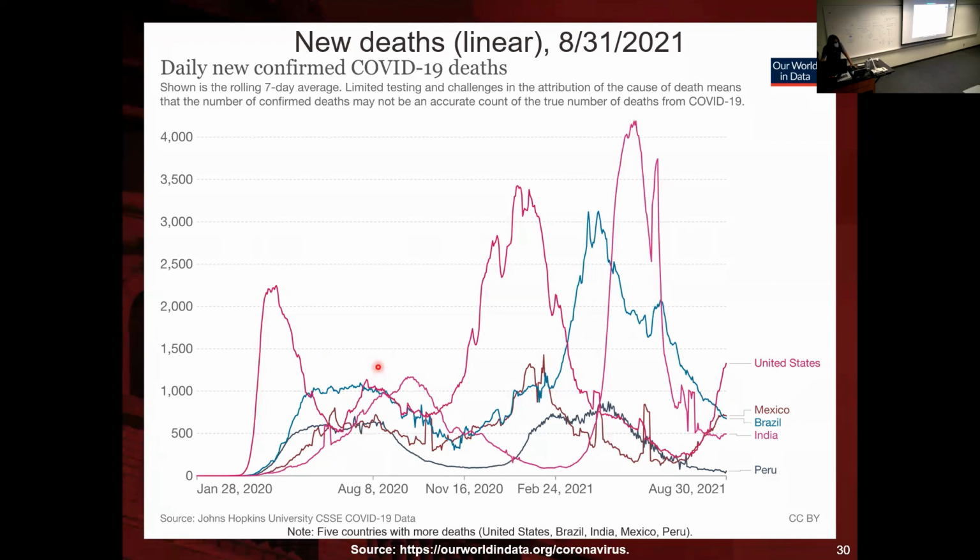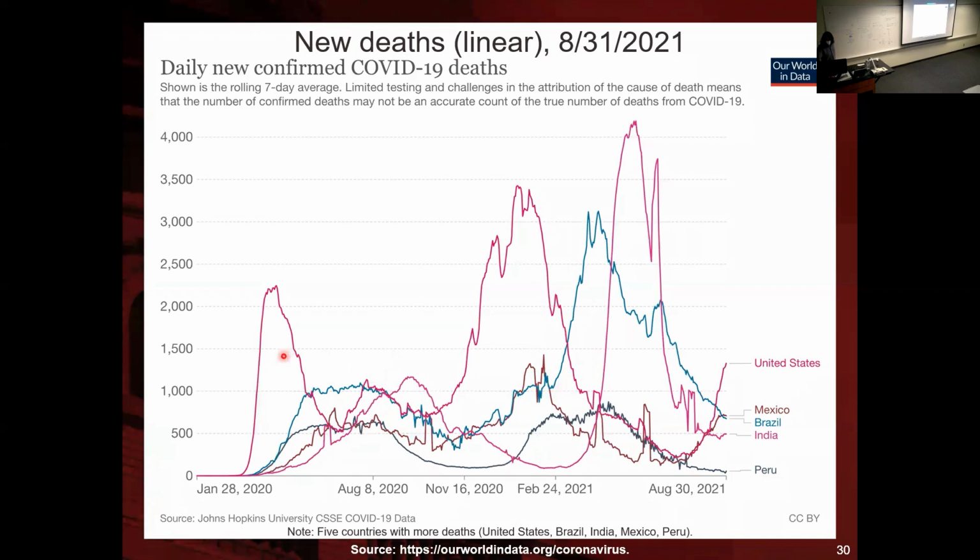is actually higher than the level that we had back last summer or the beginning of last fall. And last summer, the beginning of last fall, we were much more strict about social distancing and masks. But looking at the data, what the data is showing is that more people are dying now in the US than at the same time last year, when we were more strict than now. That's completely counterintuitive if we think about science.